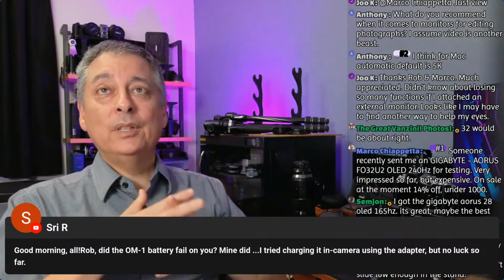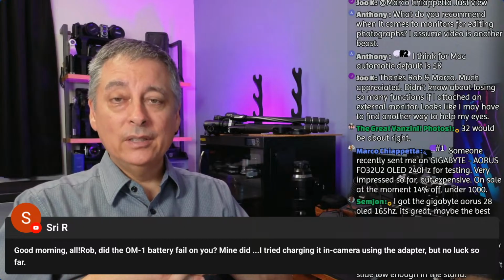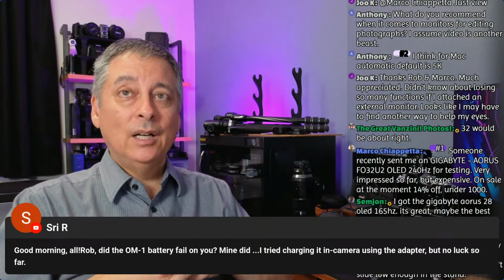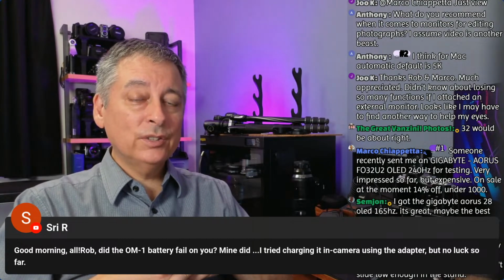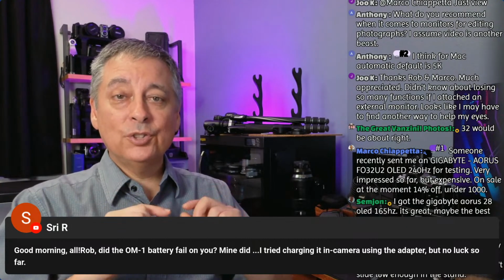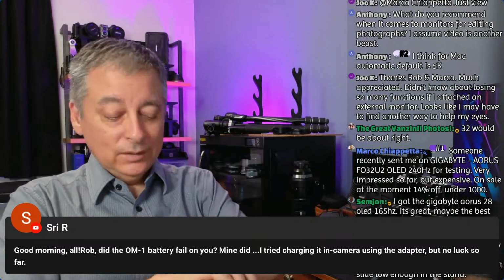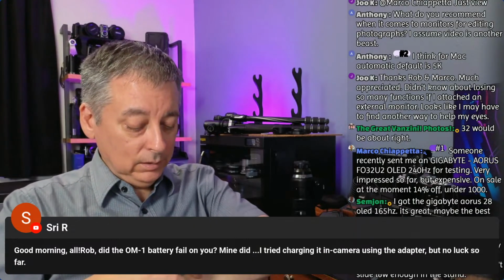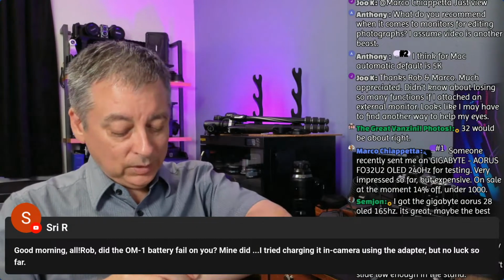The other scenario would be if you turn that camera on and it shows low battery, but the battery won't charge in camera. I would try an external charger next. After that, if the external charger doesn't charge it, the chemistry in the battery is bad. It's not a chip or a circuit problem. The chemistry has gone bad. So it just depends what the problem is.